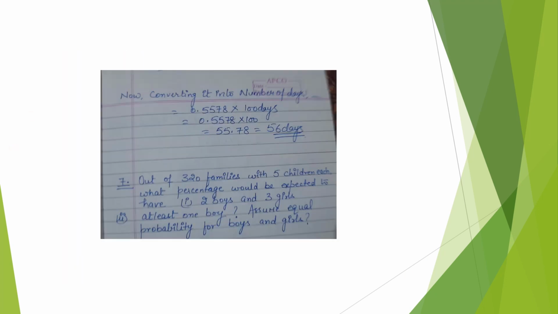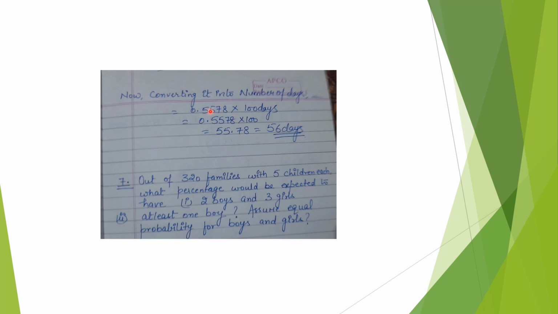Now after calculating the probability of both 4 and 5 eggs, we have to convert the total probability into number of days, because they are asking for the total number of days during a session of 100 days, which we would expect at least 4 eggs by this breed of hens.